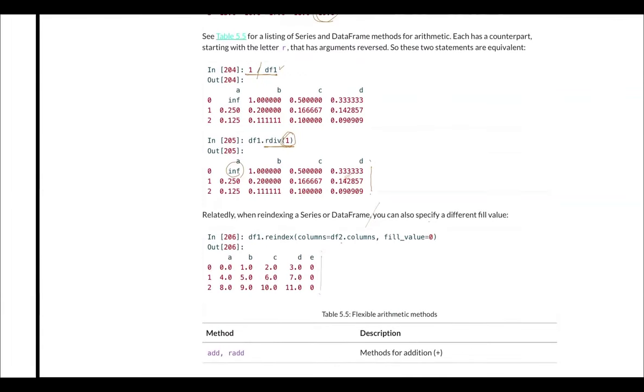And re-indexing is going to be the same, based on the column. When re-indexing, the fill value is zero, so this one is going to be filled up to zero, based on the df2 columns. It's sometimes confusing, but we have to think slowly about how this works. It is quite logical and very straightforward once you ask why this is possible.